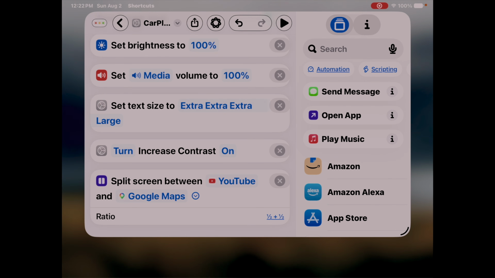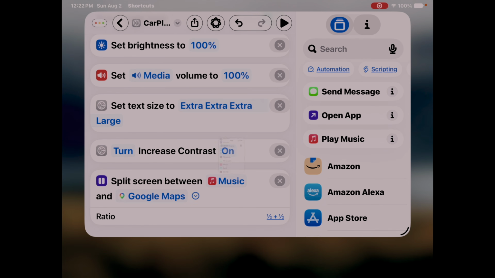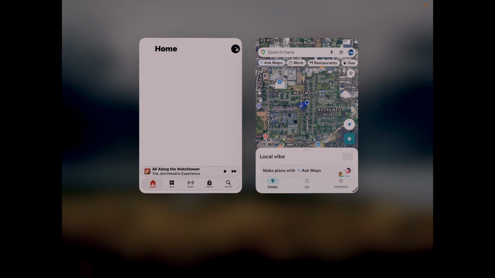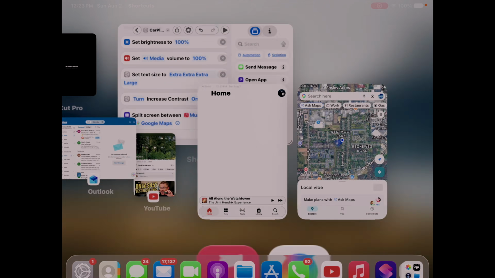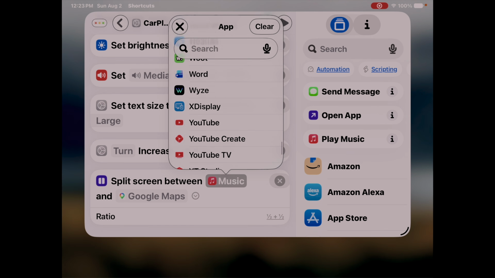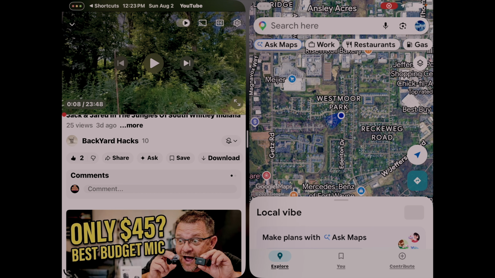So with this same one open that we have right now, if you do not want to do YouTube and you want to do music, you can actually change it to your Apple Music. And I'm just going to hit play. This is just testing it out. And what you'll see is that your Apple Music will pop up on the one side also. So I don't want to get copyright infringement, so I'm going to go back and change that bad boy to my YouTube again. So now I have it on YouTube. That same one will go through and it will pop that up.